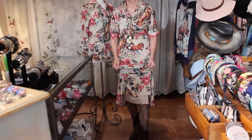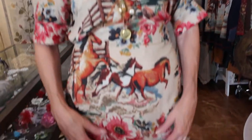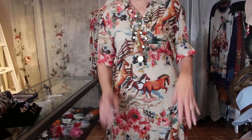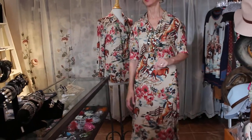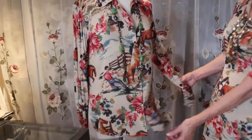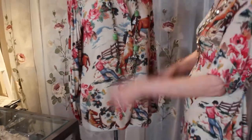I don't know if you guys know barkcloth, but this has a texture like the look of barkcloth. It's very drapey — it's not heavy like barkcloth, but it has the look of it. It's kind of copied from that whole vintage 1940s barkcloth. And if you're not into wearing a dress, it's the coolest shirt. You could tie this up with jeans, or leave it open like a jacket. Very cool.